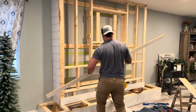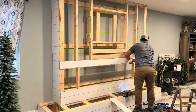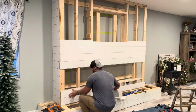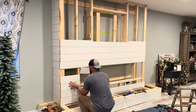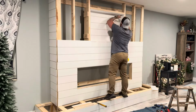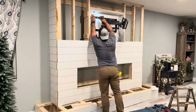And I don't know if I showed it here, but for whatever reason, I put these two pieces, see there? So I put that piece on, and I'm like, what am I doing? I've got to notch out the next piece at the bottom of the fireplace. Somehow, though, that actually fit, so I didn't have to take all that off. It was a complete accident. I didn't space it out, I didn't measure it, it just happened to fit.